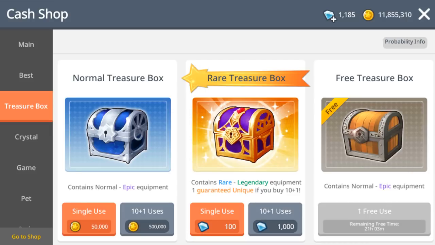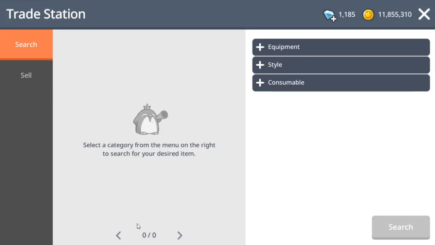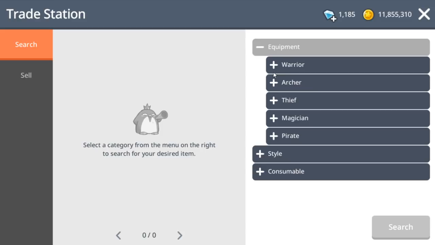Now, with that being said, I also want to say something very important at the start: just because you have to spend money on the gacha and pulling on these rare treasure boxes does not mean that you have to spend money in order to benefit from these treasure boxes. You can actually buy everything that these treasure boxes have from the trade station. So yes, of course, you can spend real money and pull on these boxes using crystals, but you could play the game normally, farm up those mesos, save up, and buy all the equipment on the trade station.